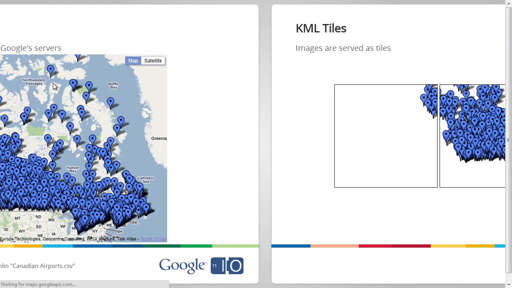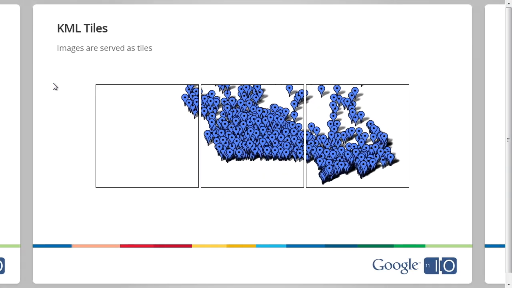So each of these KML files are split into tiles, just like our marker rendering for the canvas, and just like our image tiles for actually showing the map. This means that you can show 10,000 or so place marks in exactly the same amount of time as one. There is no added cost to showing more place marks when loading it from KML.